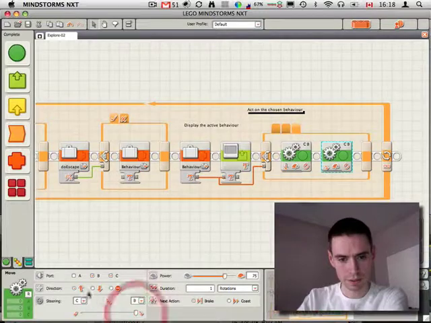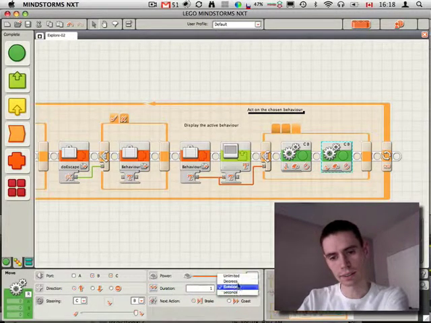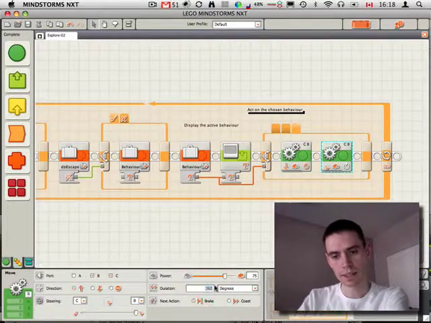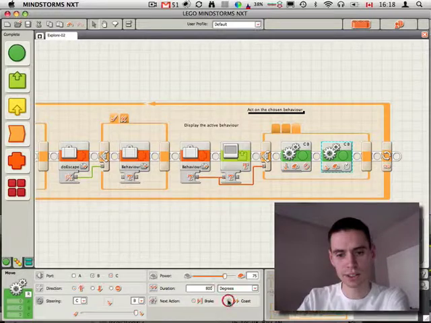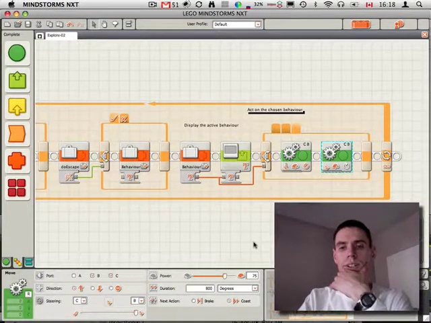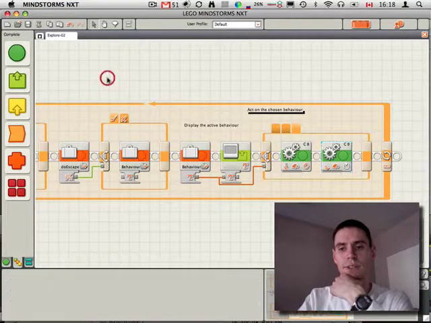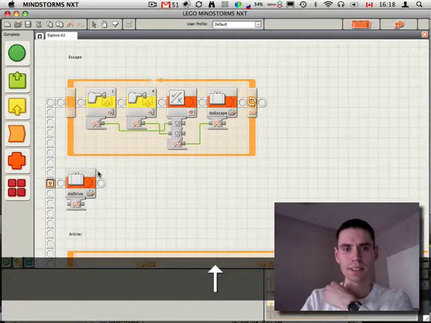Let's see, we can spin in place. Turn, one rotation, let's see. Well, I think my robot will turn 90 degrees if the motors turn about 800 degrees, and I'll have it coast afterwards. And what else do we want to do here? As soon as it's done this, it will come back out. All the behaviors will have a chance to have their say.